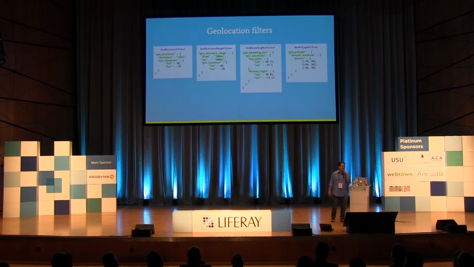The highly requested geolocation filters: now you will finally be able to find all the developer conferences that are 100 meters from your mobile phone, or from 50 to 100 meters with the range filter, or in a rectangle 50 to 100 meters wide, or you can just find all the conferences in the perimeter of Darmstadt.